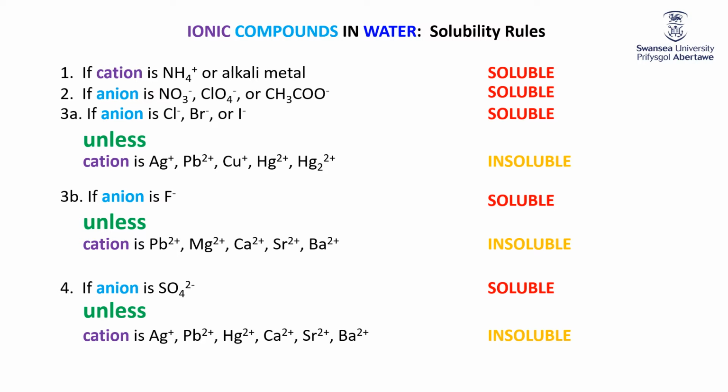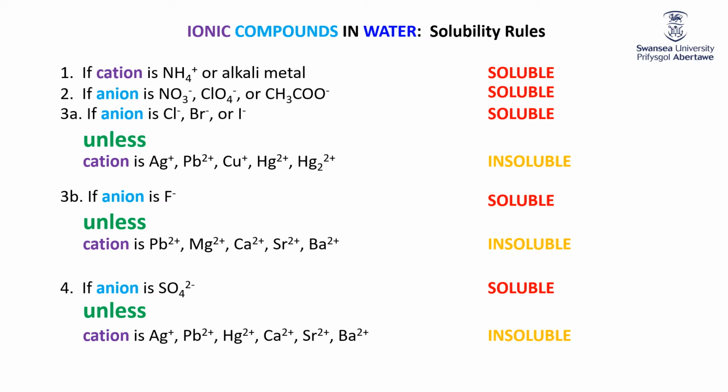anions. I want to start off with my solubility rules, putting everything together instead of thinking about them in little bits. So rules 1 and 2 talk about respectively cations and anions that always give you soluble ionic compounds. Rule 3 talks about the halides. Halides generally soluble, and there are the exceptions. The exceptions you need to know for chloride, bromide and iodide. Pretty much the first three: silver plus, lead 2+, and copper 1+.